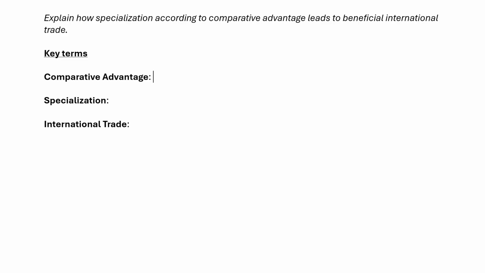So question 3 is really all about trade. So you should only select this question if trade is your thing and you know the area well. The good news is that if you do know your trade theory pretty well, then this is quite an easy question. We simply have to talk about comparative advantage, specialization, and how that results in this thing called the gains from trade, which is pretty much basic trade theory.